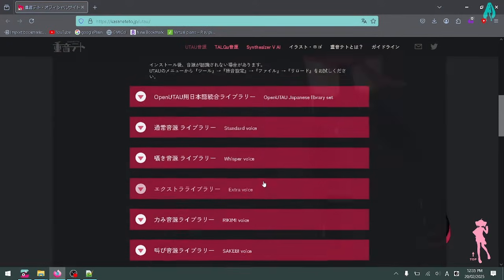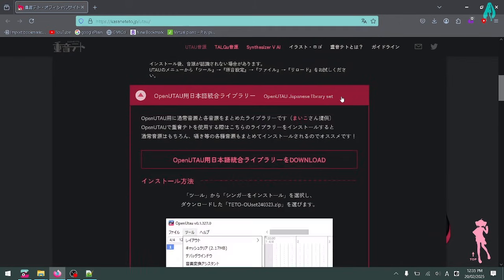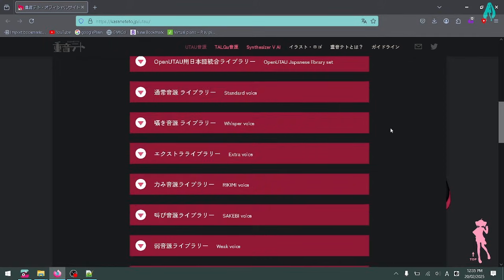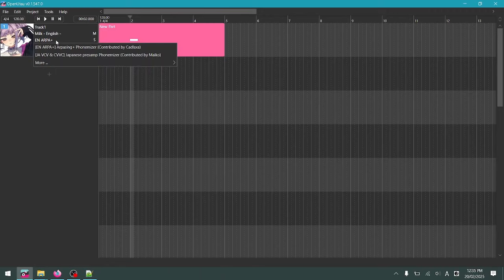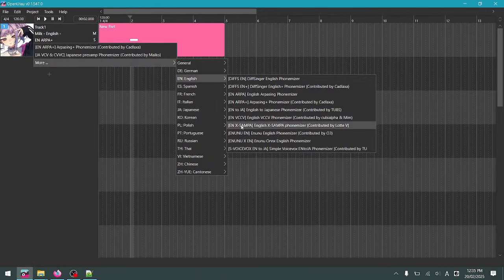You need to scroll past that and you have all of these options. If you want Japanese, you click here and you click here and it'll give you that set up for that, which is not bad. And then if you want English, you go down to the second to last one and you set the phonemiser. Go to English and it's X-Sampa. Now, Teto's English is just not very intuitive. It's not super easy to use. That's why I haven't recommended it, but you're still welcome to go and download it.